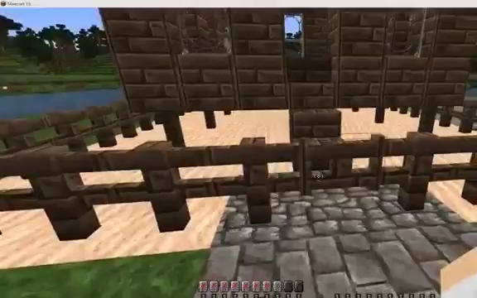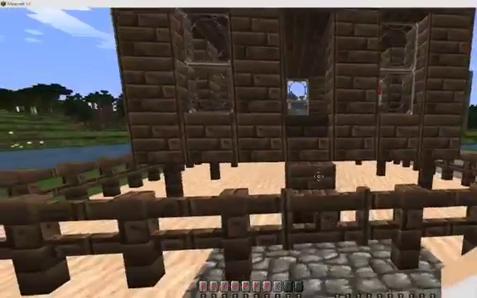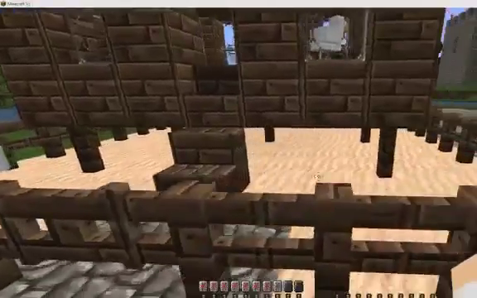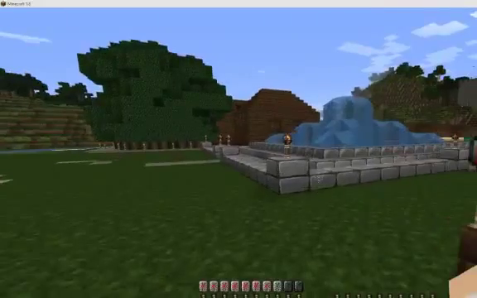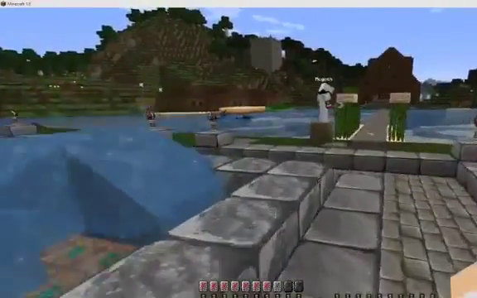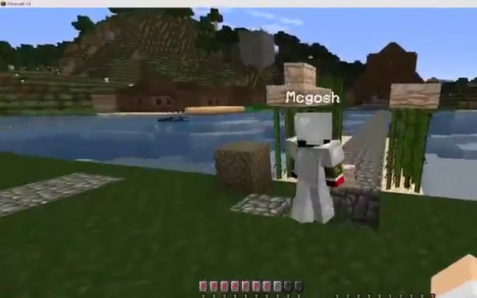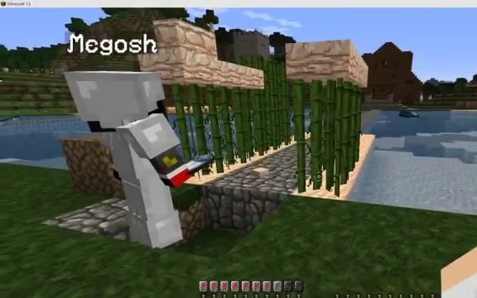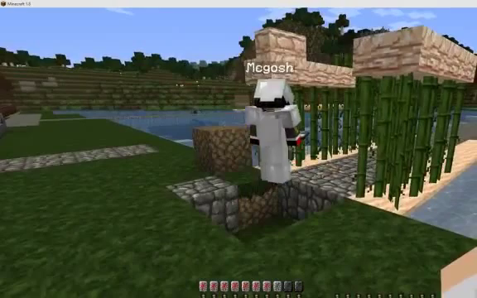Hey, now here's a stupid question. If I put carpet on the fence to hop over it, can the chickens hop over it too? Never tried. Let's not, because there's a lot of chickens in there and I don't want them running all over hell. So what do you do? Hold on, not done yet. Get back here.